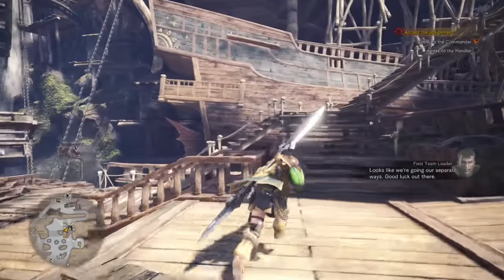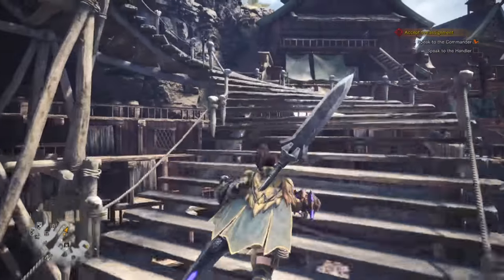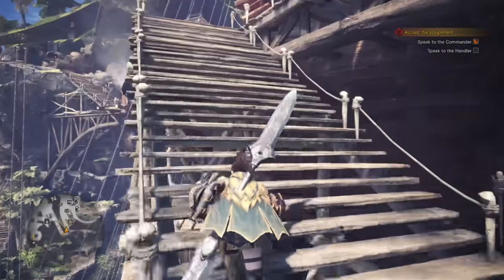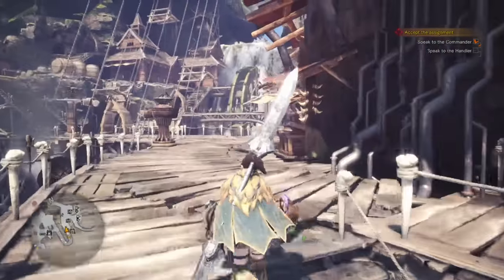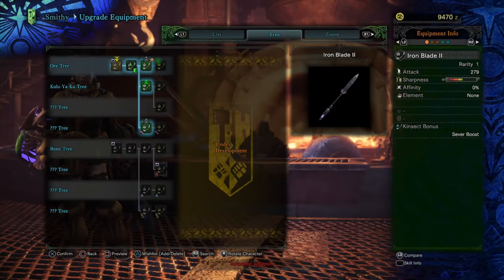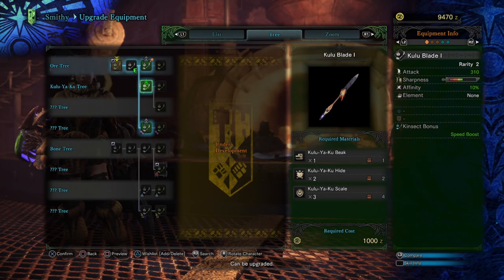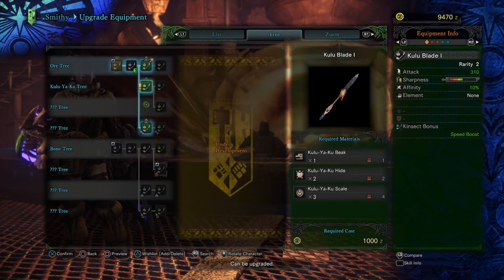But first, let's go take a look at the upgrades on this weapon. See maybe if that Kulu-Ya-Ku tree is quicker to get to the next tier of weapon or not. Because if it is, that means we can get more damage done earlier than we would be able to on the... Well, this one. Whatever this is, it doesn't tell you. Ah, there's the Kulu-Ya-Ku blade. That's cool. What's the other one?